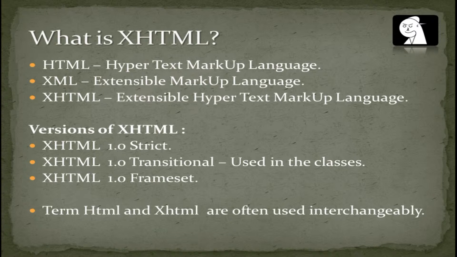HTML is a derivative of an older technology called SGML, which is a very rigid, very complex technology. HTML has gone through many updates over the years, and the core of what makes HTML is applicable to what we'll be learning in this class. There is a related technology worth mentioning called XML, which stands for Extensible Markup Language. This technology is beyond the scope of this class, but it is a general purpose markup structure used to describe types of data — essentially used to define your own tags to organize sets of data.